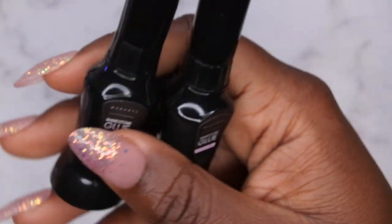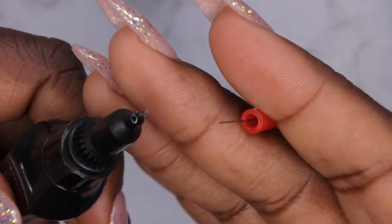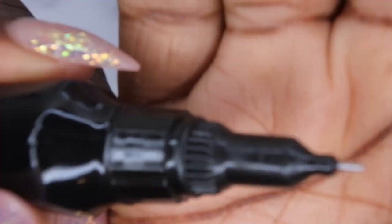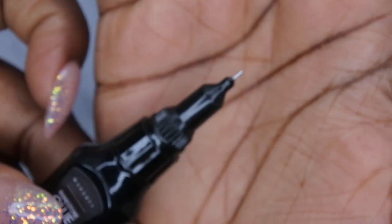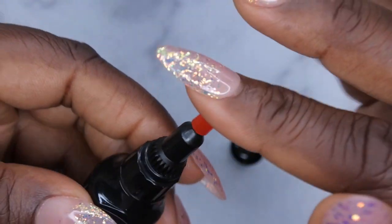I had to go online to see what was going on with these because I really thought they were precision tip applicators — and they actually are! So it's a liner AND a precision tip applicator. You pop off the lid, remove the little red piece, and it's a precision tip applicator. You can squeeze it and get right into the grooves and crevices after you've applied a charm or rhinestone. I've been wanting one of these for the longest and I'm so glad they included it this month.